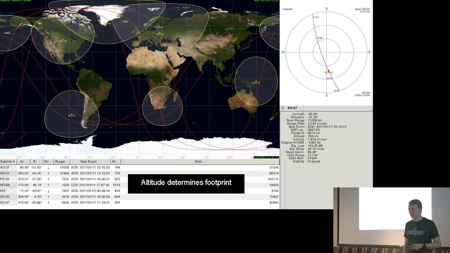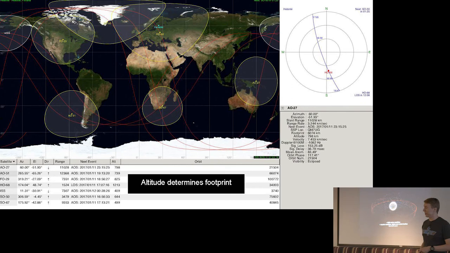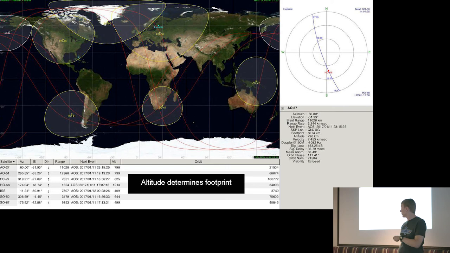Another example, if you have a geostationary Earth orbit satellite, for example satellite TV or a communication satellite, that's seemingly over one spot over Earth. So if you look on the rooftops, you see those dishes, they all point south to the equator because that's where all the satellites are. So they are in the same location relative to the Earth. But they are much further away, so if you would have a satellite there, there's of course more delay.